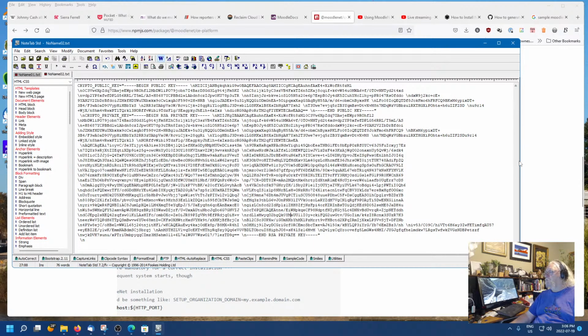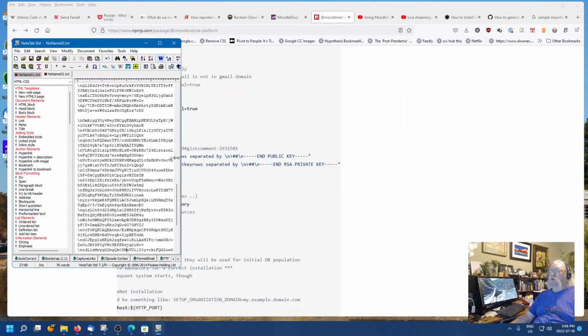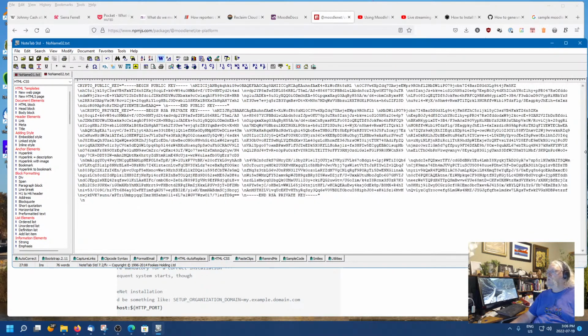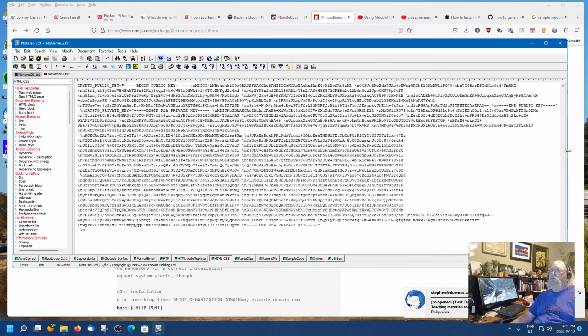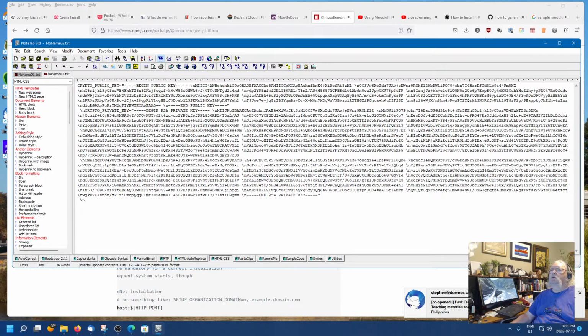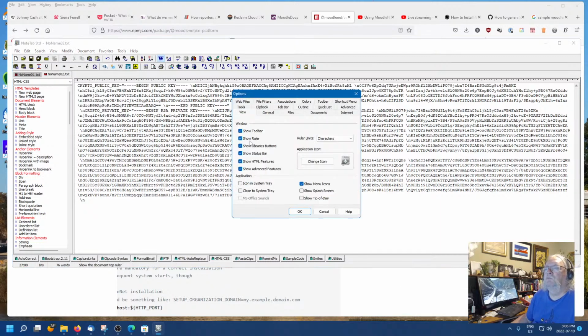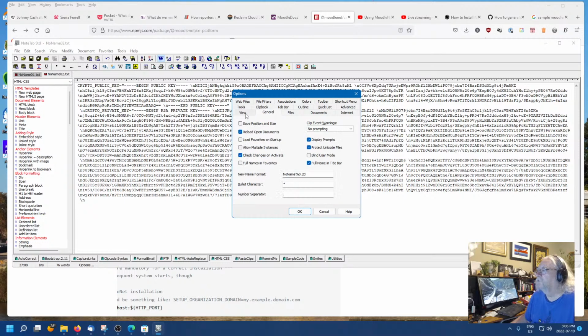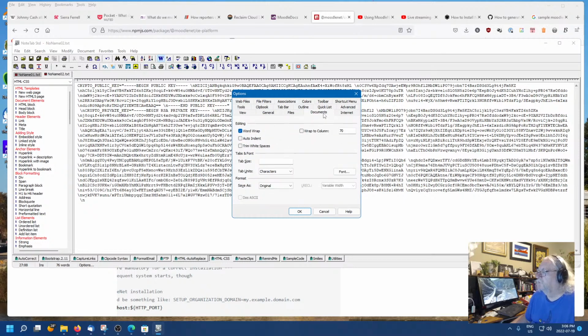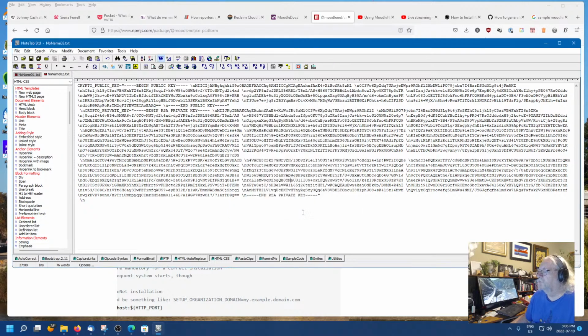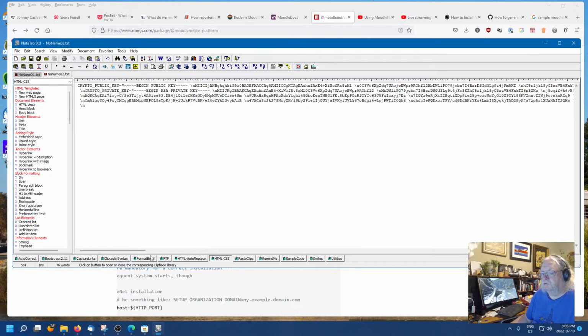It seems to be word wrapping on me or something. Yeah, it's wrapping. I don't want it to wrap, but I don't seem to have the option to turn it off. View. Where's my turn off word wrap? There we go. There, that's better. Well, it's not really better because it's still not what I expected it to be.